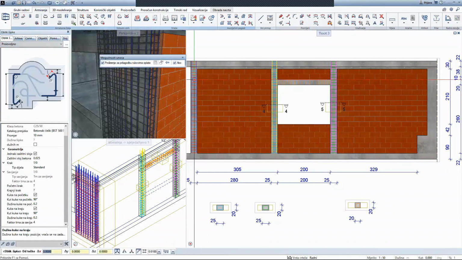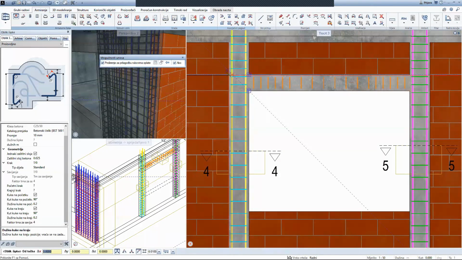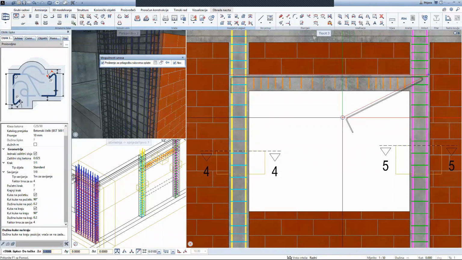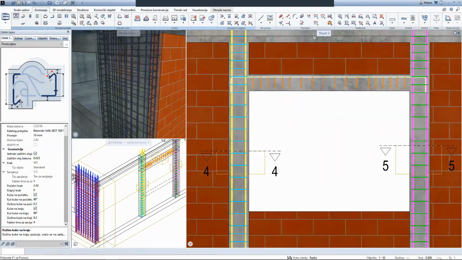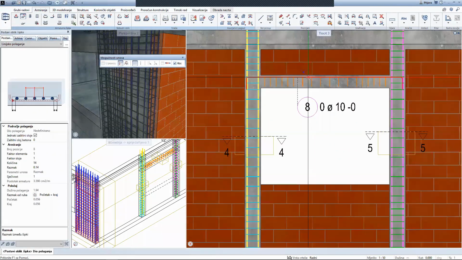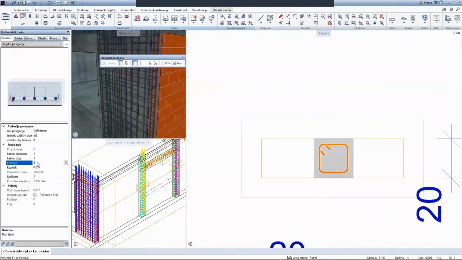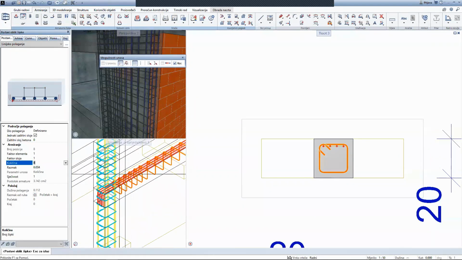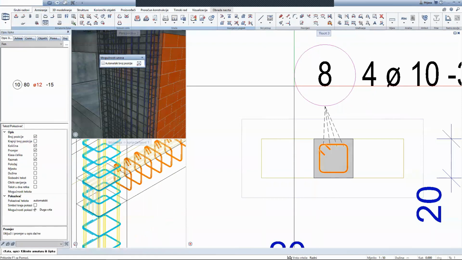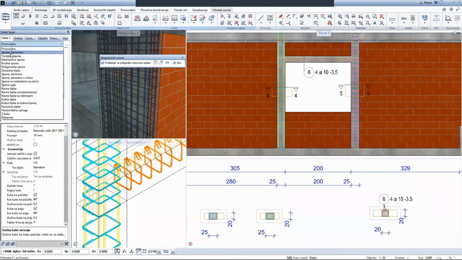Okay, we can also use custom-made bars for longitudinal reinforcement. Just stretch it according to the element edges, and you can immediately place its label. Next, we need to place the longitudinal reinforcement in a cross section. And you can see that the bars are automatically placed on stirrups so that we don't need to calculate concrete cover manually.